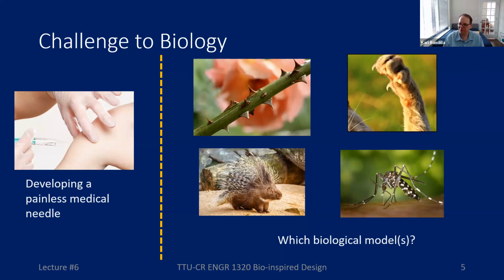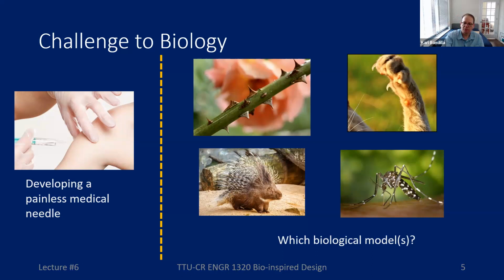And why can't I think of the name right now? It's not a hedgehog. Porcupine? Porcupine, thank you very much. Have you ever seen a porcupine quill or interacted with one? Hopefully not. They're fairly long, kind of hollow, almost like a straw, but quite sturdy. So that'd be a porcupine, and then of course the national bird of Costa Rica, the mosquito, right?